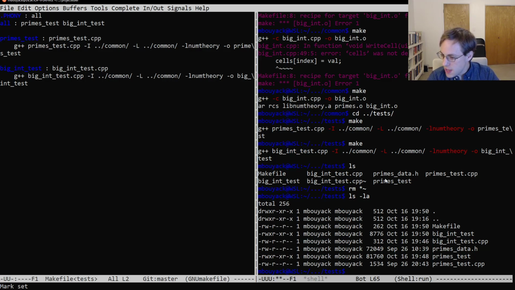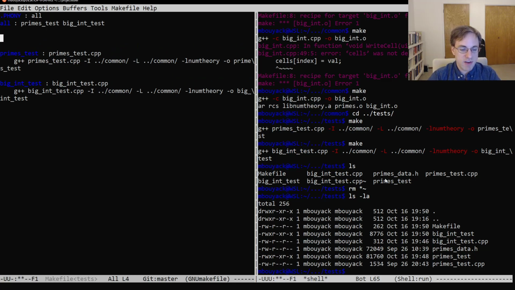Okay. Now there's one more change I want to make to our makefile, and that is, in addition to having an all target, we want to have a clean target. Now that we're getting multiple things that are being built, it's kind of tedious every time to have to go and manually delete those.